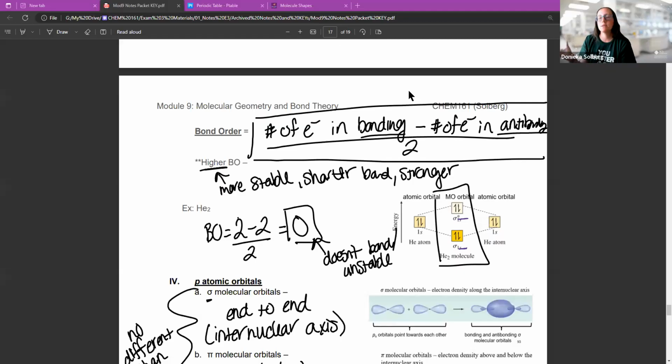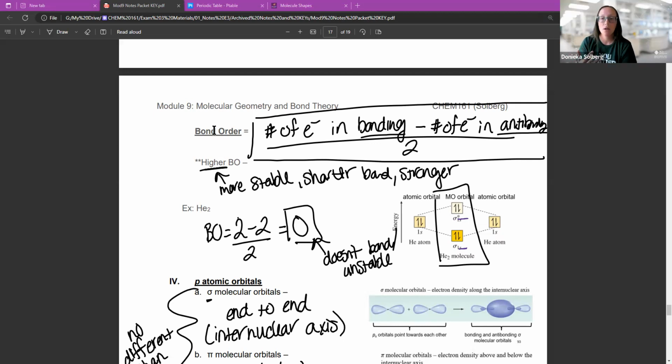So how does that get us to why we have this, and talking about para and diamagnetism? Well, first thing I need to talk to you about is bond order. And we've actually introduced bond order before, right? If you have a single bond, we said that was a bond order of 1. A double bond was a bond order of 2, and a triple bond is a bond order of 3.